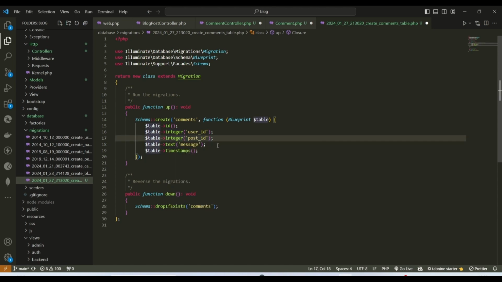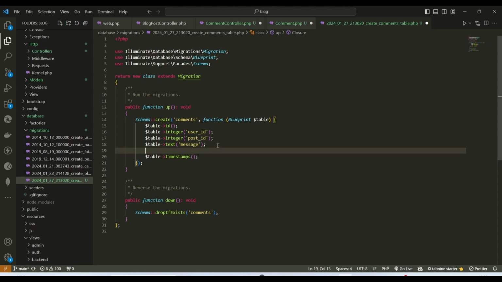Also, after message, we will need our status. That means once you make a comment, the status should be default 0. But when the admin has approved it, it will now show 1.